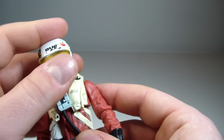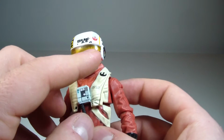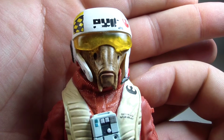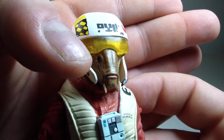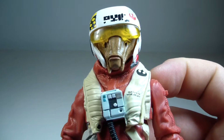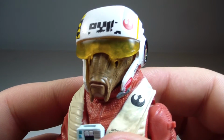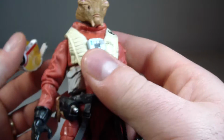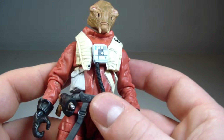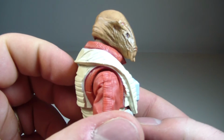I don't know. I'm still confused about that, but the visor on here is a translucent yellow color, so you can actually see his eyes through the visor, which is really cool. There's one of his eyes right there, as you can see, because his eyes do look forward. So that's pretty cool. I do like that. And he looks good with the helmet on or off. I might just keep him with the helmet on, or oh man, I don't know, maybe with the helmet off to display that head sculpt. I really like this head sculpt a lot. It looks fantastic.